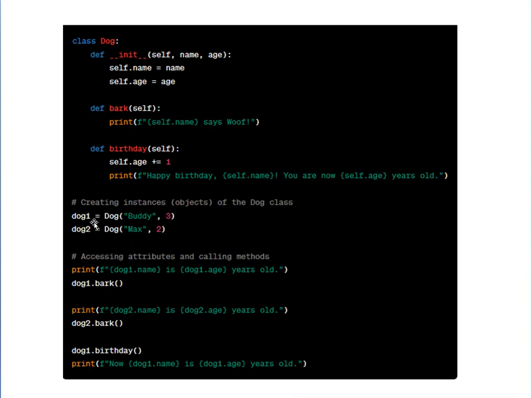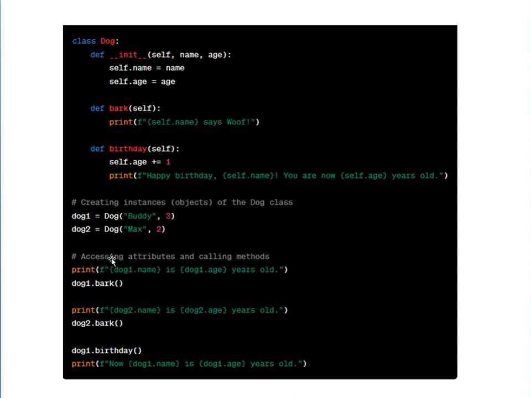Then here we created 2 objects, dog1 as Dog("Buddy", 3) and dog2 as Dog("Max", 2). Here we have created 2 objects, dog1 and dog2, of the same class Dog with different name and age parameters. Whenever you create dog1 with Buddy and 3, the constructor will be called and set the values accordingly.